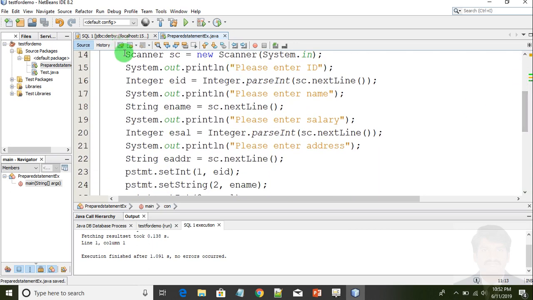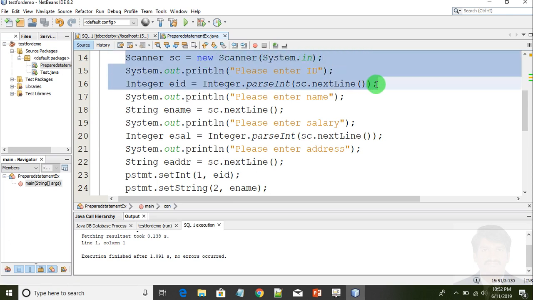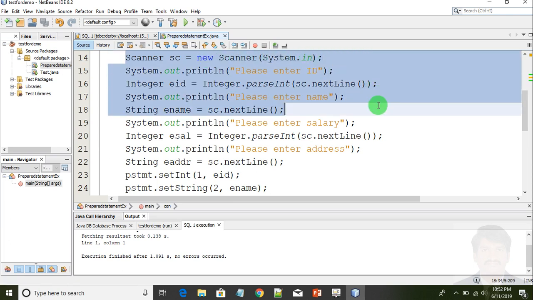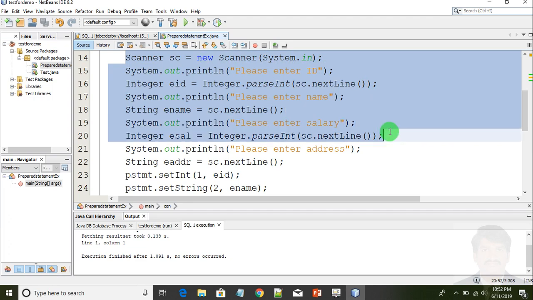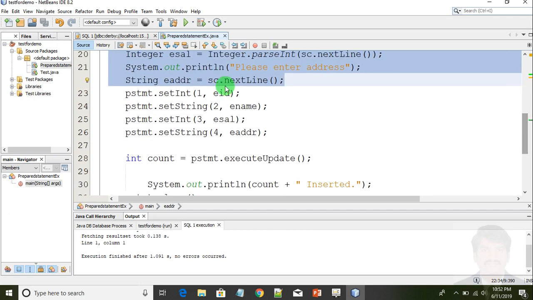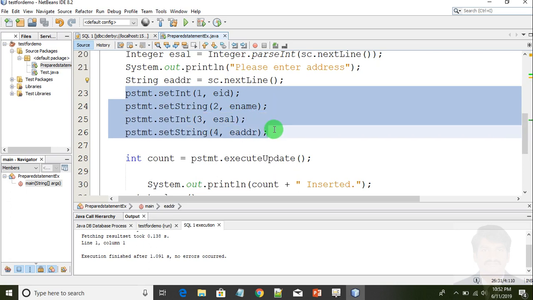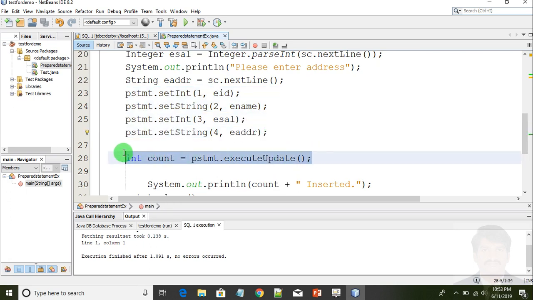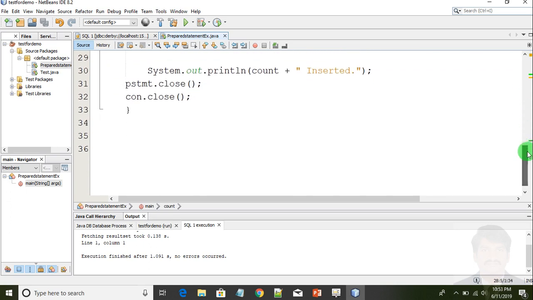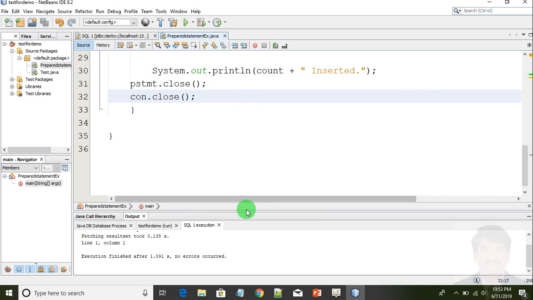And I'm reading all these details like ID, name, salary, address from the console. I'm setting these values into your PreparedStatement query, and I'm executing the query and closing the connections in reverse order. That's all, guys. Let me execute this.